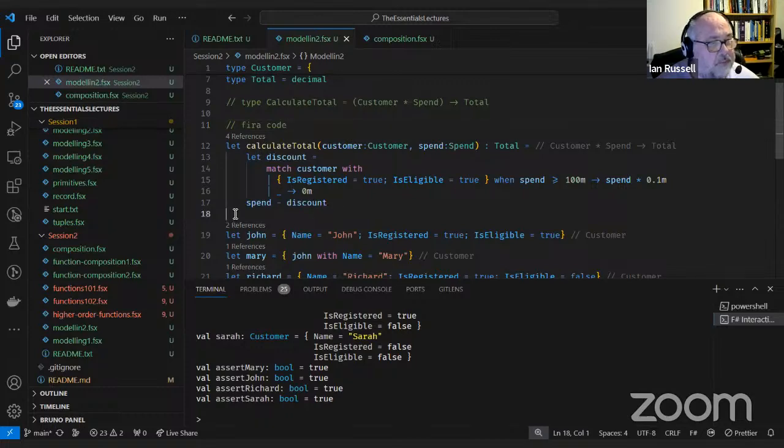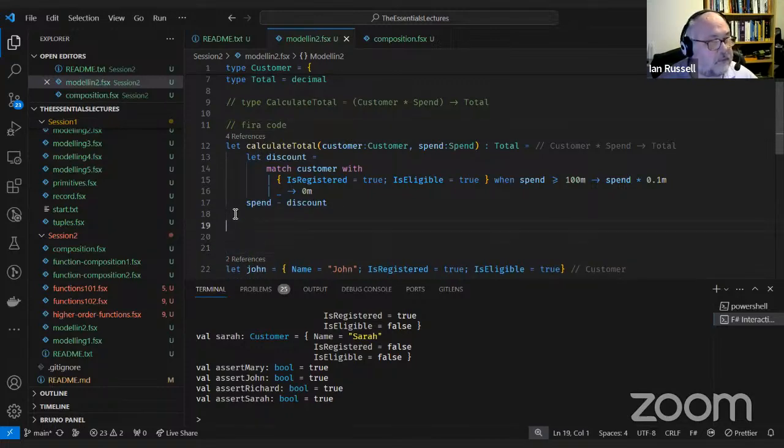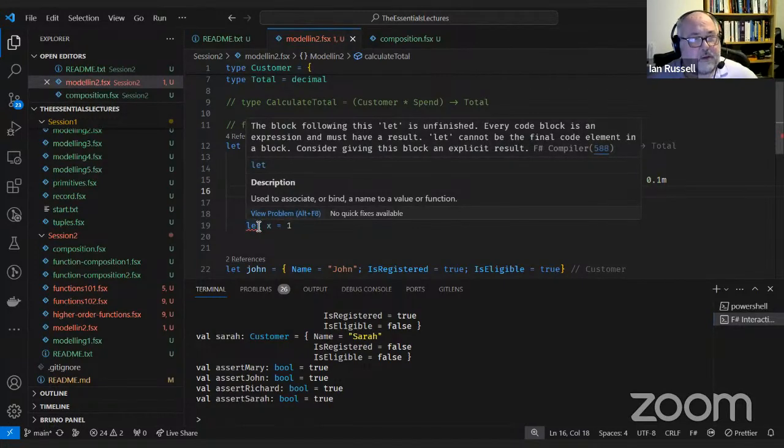If I go and type something else further down and I indent it, what I get is a compiler error actually, telling me that it's a block and it should be returning something, but I'm obviously not here.